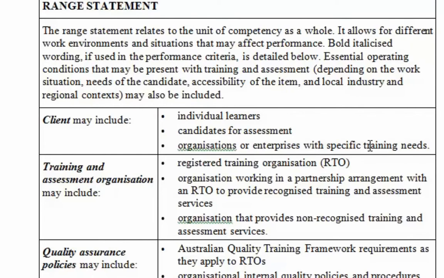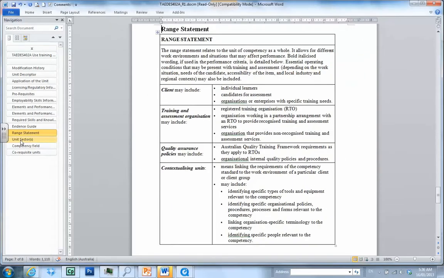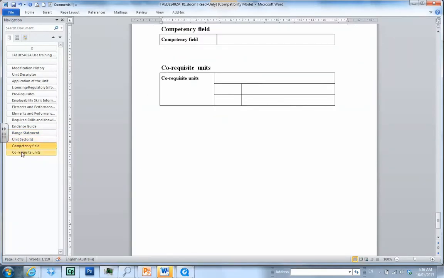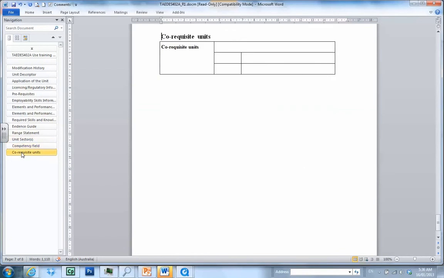John's company is also our client because they will be referring John for training to us. So that's just showing already how we have linked some of the range statement into our course. Okay, the rest of those aren't applicable in this case. So I've taken you right through all of the components.